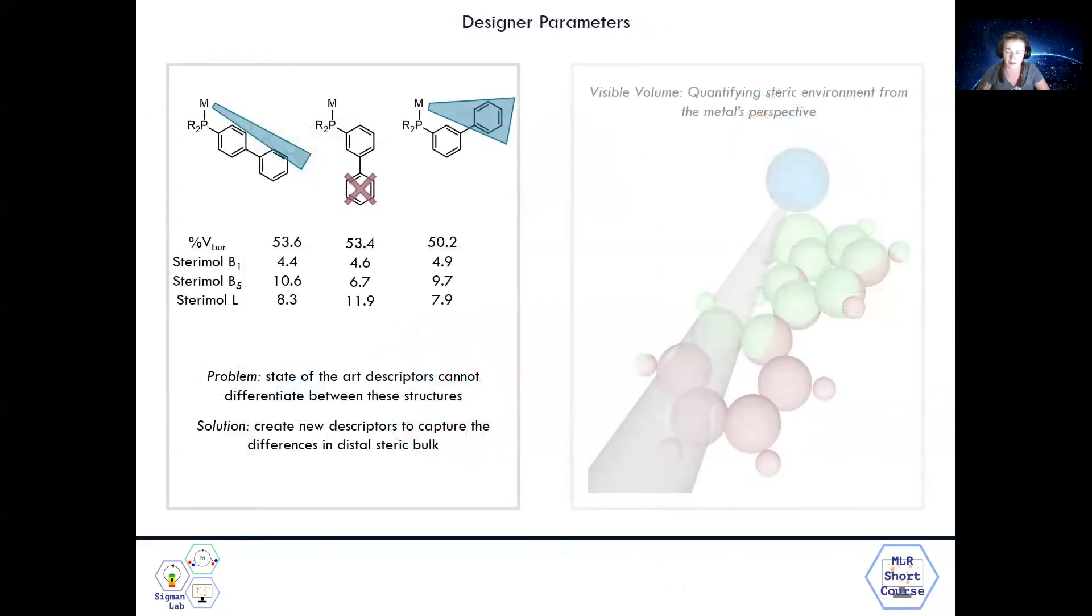Though I've just showed you a wide array of molecular descriptors, it is still not uncommon to encounter a situation in which available parameters do not adequately describe molecular features dictating the outcome of a reaction. For instance, in collaboration with the Doyle lab, we came across such a problem when looking at biphenyl substituted phosphine ligands. If we picture a metal complex with biphenyl substituted phosphine ligands, we asked how we could think about the ligand's effects. And here we focus on the differences in where the second ring lies in comparison to the metal, specifically if this second ring is in the line of sight of the metal. Qualitatively looking at these structures, we can see that varying the substitution between para and meta and varying conformations in meta greatly affect the distal steric environment from the metal's perspective.